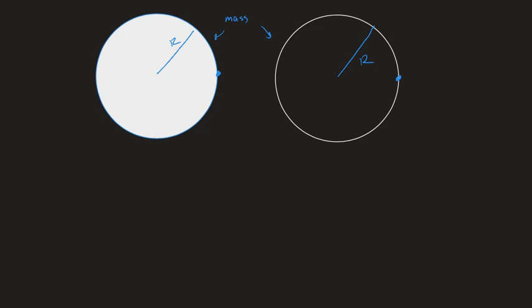I think there's a couple other things that probably should be brought up. Even though we're not spinning it about its center, the disc still has a larger moment of inertia. I think you have to indicate that you understand that you have to shift the moment of inertia for that. And I think it also, if you want to make sure you nail it, you indicate that both objects start with the same amount of energy and end with the same amount of energy. But because one of them has more inertia, more of that energy is used to spin the object up, and therefore it's not going as fast.